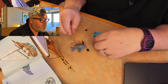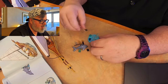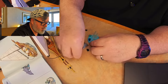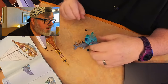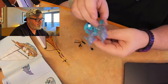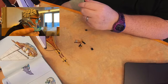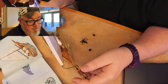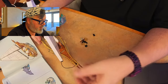Now the windows come into play. Oh, wow. This dolphin's like up in the air. That's really cool. Look at the dolphin just jumping. How neat is that? Pretty cool. Oh, and that's it. Oh, and I've knocked the front off again. It's the weakest point of the ship there.